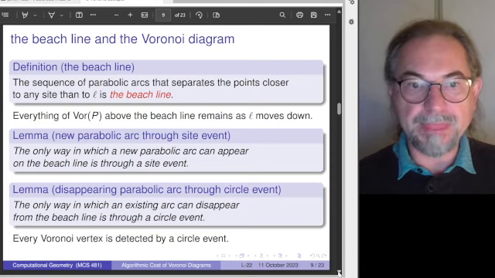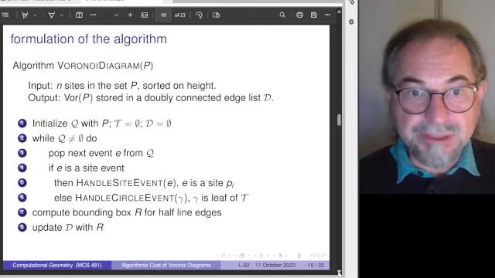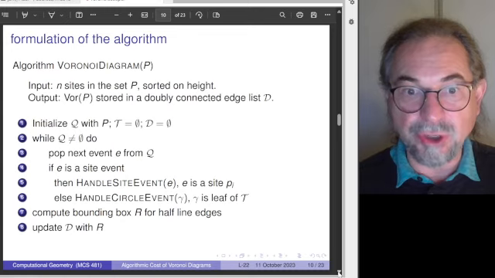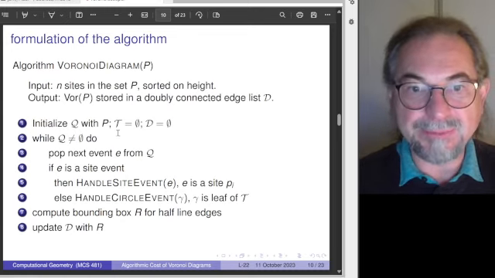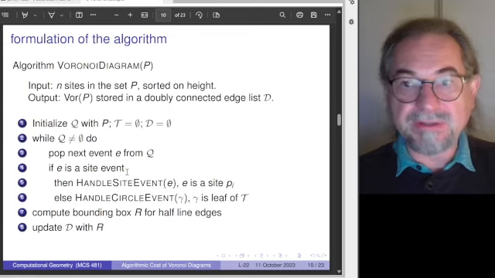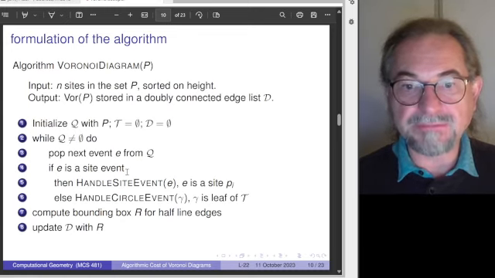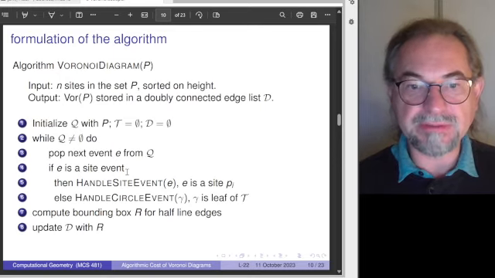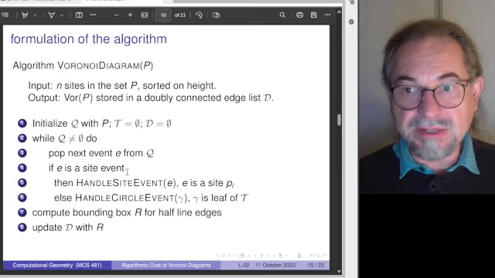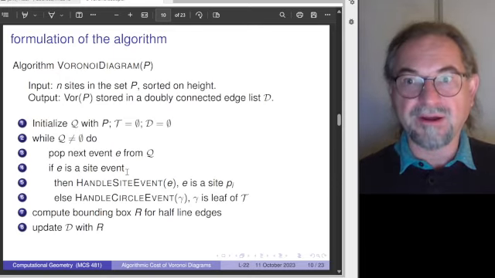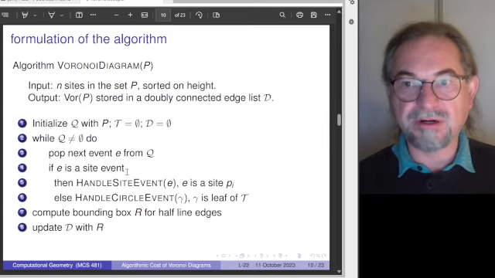Okay, then the top-down description of a Voronoi diagram involves an event queue, a balanced binary search tree, that's that fancy capital letter T here, and then the Voronoi diagram itself is stored in a doubly connected edge list. So we were popping events. An event can be a site event or it can be a circle event. Then we have two subroutines that will handle those events. Edges can be line segments. If all the points are collinear, then the edges are full lines, and we can only have full lines if the points are collinear, so it goes both ways.